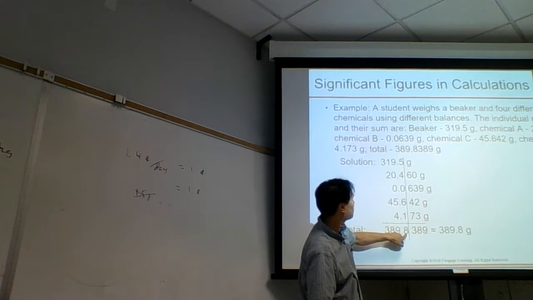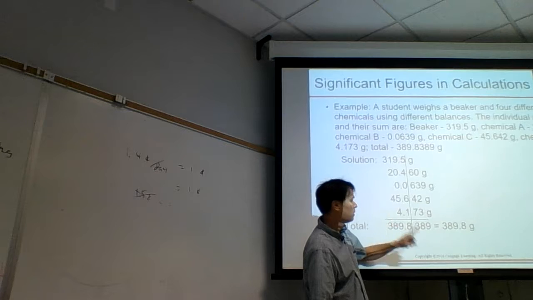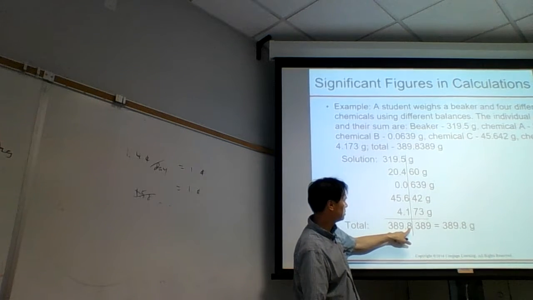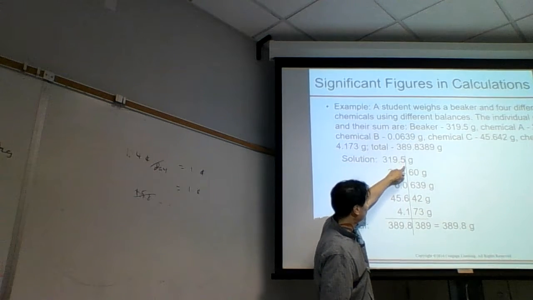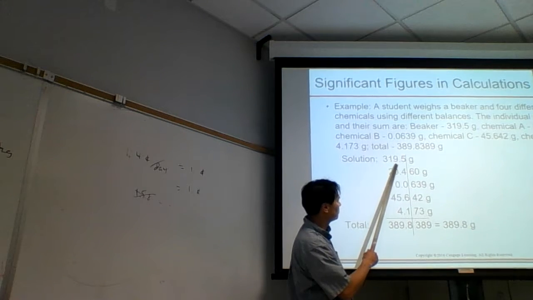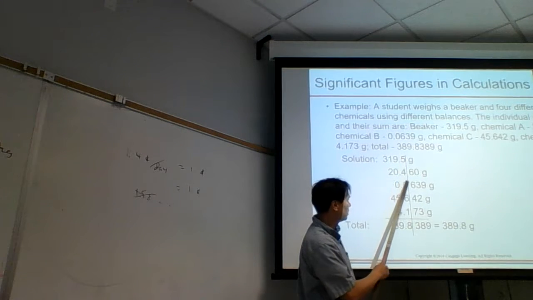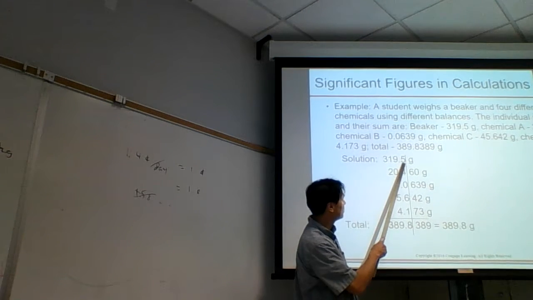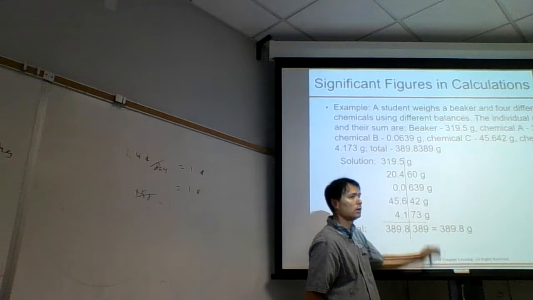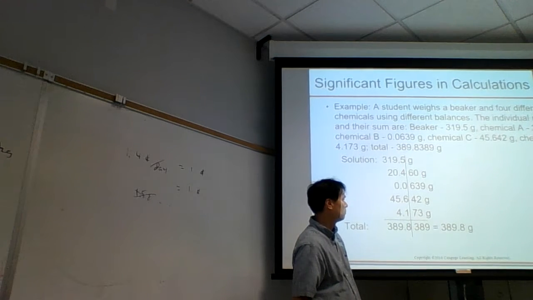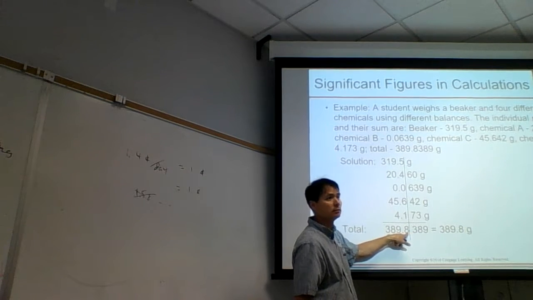You want uncertain. I'm sorry? No, we're only allowed one uncertain digit. For sure, this is uncertain, this is uncertain, this is uncertain, this is uncertain, this is certain, because this one doesn't contain any uncertainty. And so, for addition and subtraction, we don't care about how many sig figs there are, we care about how many decimal places there are, because we've got to carry the uncertainty down. If the uncertainty shows up here in the 10th, then we've got to carry it down here. And that means all these digits aren't allowed. If that 3 instead was a 7, would you round it? Yeah. If this were a 7, I'd round up to 9.